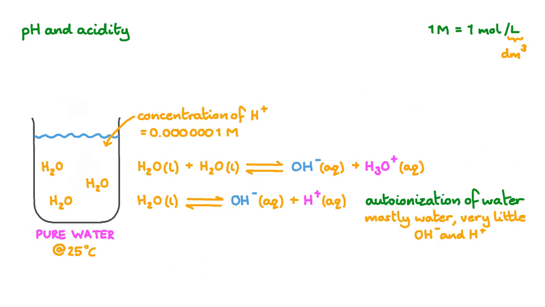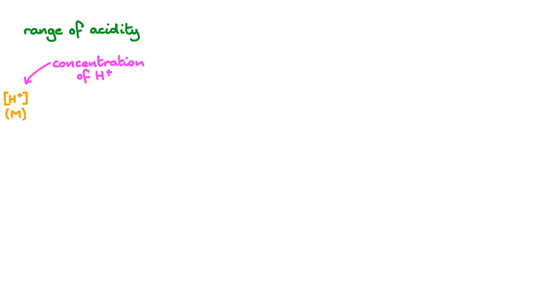And when these systems reach equilibrium, we're actually left with significantly more water than hydroxide or hydrogen ions. And the difference is quite dramatic. For each hydrogen ion, we expect there to be about 550 million water molecules. If a given solution has a greater proportion than this of hydrogen ions, it's acidic, but if it has less, it's basic. The acidity, or hydrogen ion concentration of common substances, varies over a wide range.